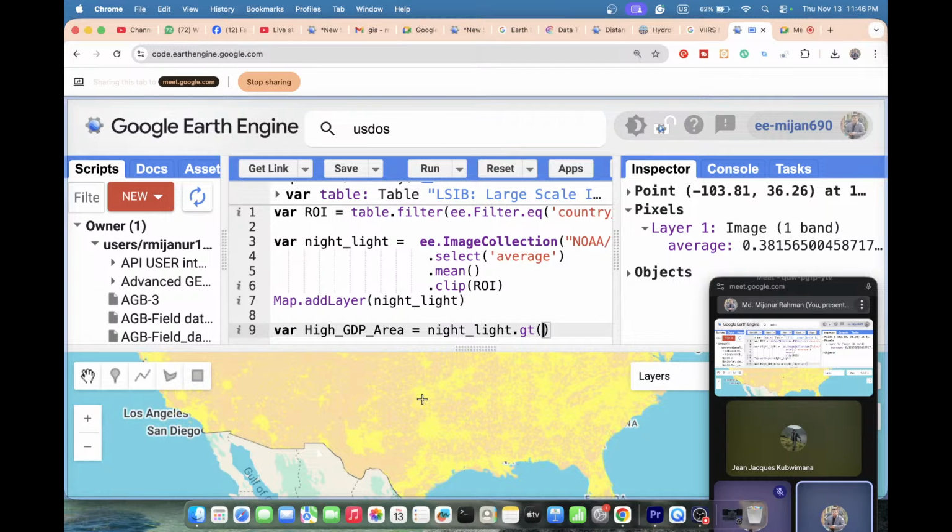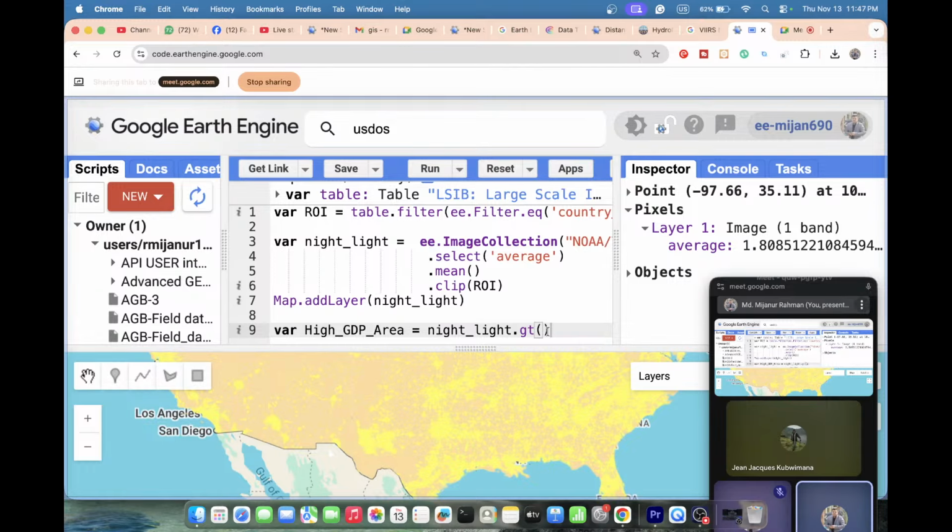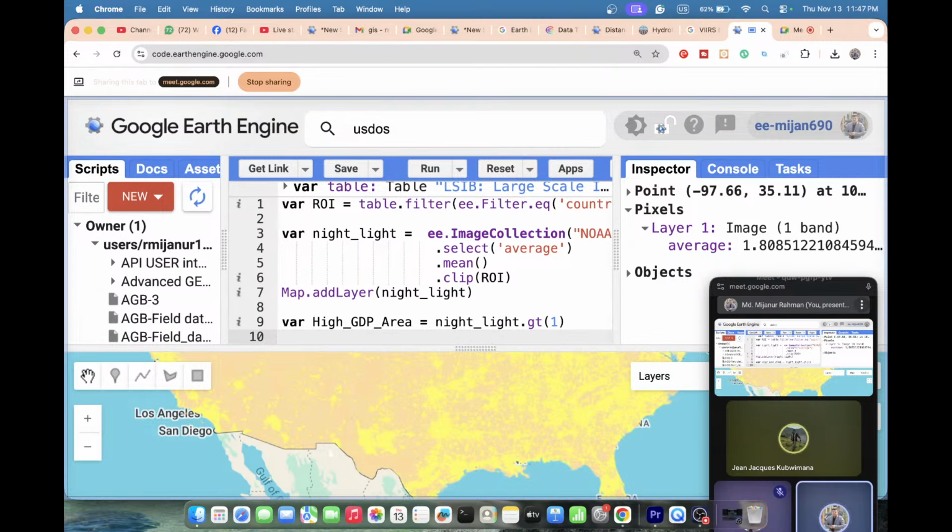If you check this type of place, it has a value of 1.8. So I consider greater than 1. All places where the value is greater than 1, I consider a high GDP area. Only this area I want to visualize.